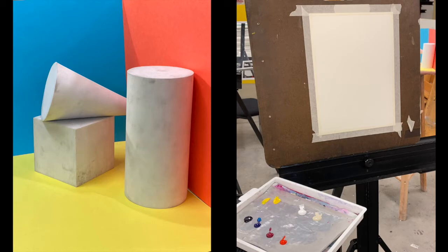And I want us to do this painting with alla prima, or direct painting, where we are working quickly, and we are basically painting, mixing our paint, painting directly onto the surface, and kind of doing it in one shot. So alla prima really means in one go. I want us to try to do that today with this piece.